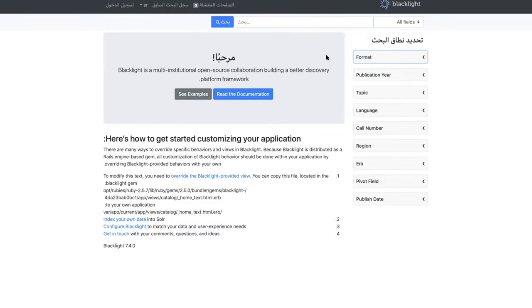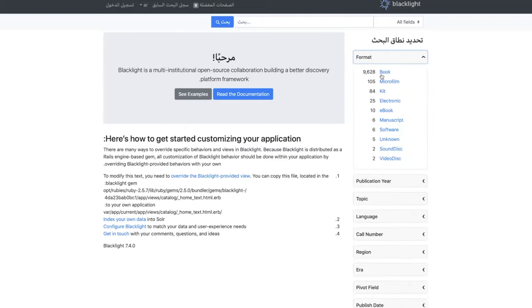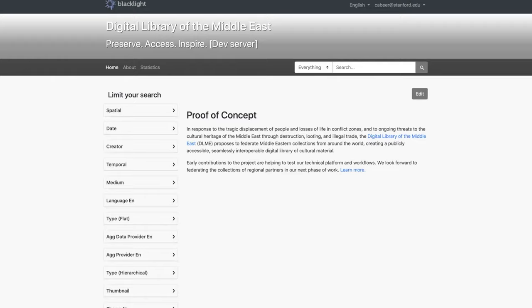This page all of a sudden has the facets that used to be on the left, on the right, content and numbers aligned as you might expect in a right-to-left context. That said, there are clearly some rough edges where, for example, the rounded corners on our search box are on the wrong sides, or in the format facet, the alignment is kind of a weird hybrid of right to left and left to right.